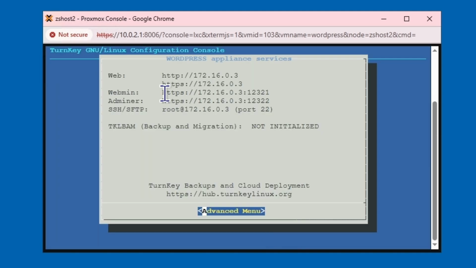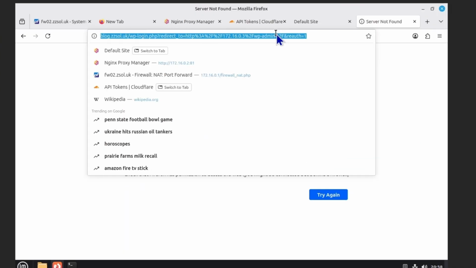It's showing me this IP address, and the Webmin address is this, port 12321. I'm going to go back to the other machine and, okay, so that's the problem. It's trying to go to the URL, which is actually not forwarding.